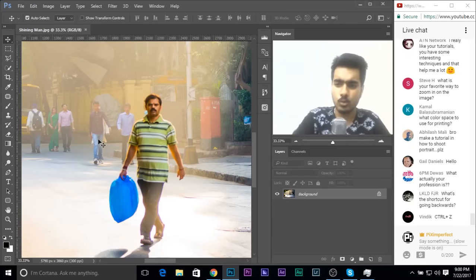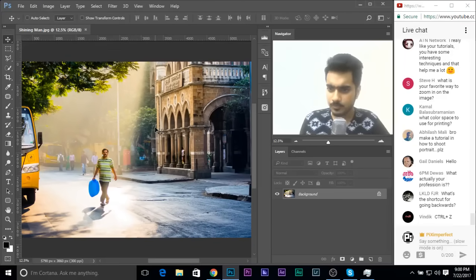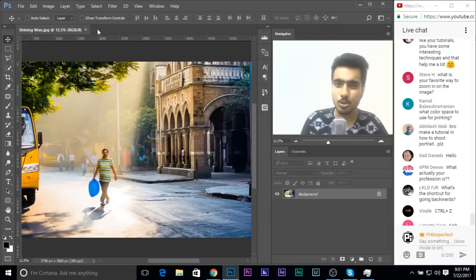Now let's talk about workspace a little bit. Okay, what's the shortcut for going backwards? For going backwards, the shortcut is Control Alt Z, Command Option Z if you're using Mac, Z as it's pronounced in the US. Okay, if you want to go back. All right, we'll discuss that. Let's talk about the interface. Okay, so once you have this photo open, there is this complex thing written here which nobody talks about.